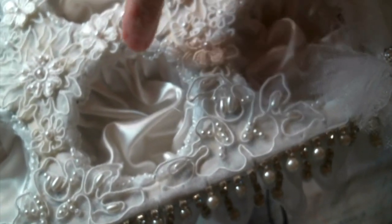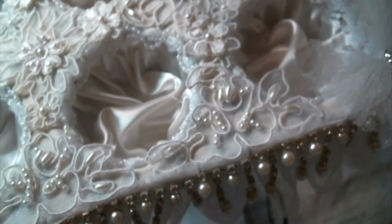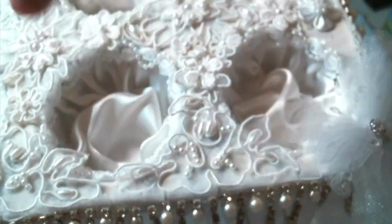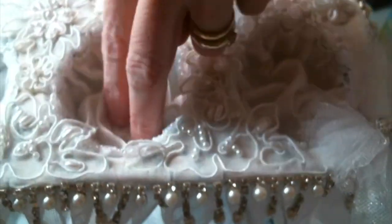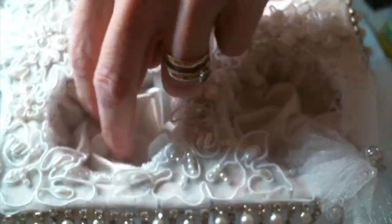And then I used this really pretty rosette and pearl trim around the edge of each cup. I did put felt in the bottom underneath the fabric, so in case she wants to store bling in here, it would keep things from breaking and cracking. So it's got a soft bottom, a soft landing.